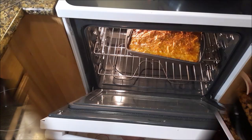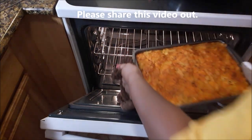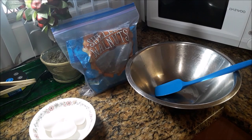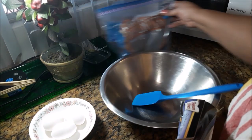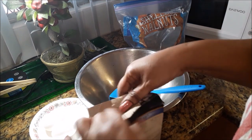Okay, I'll let that go for about 10-15 minutes before I check it. Now it's time to take the macaroni and cheese, oh my word, out of the oven, and that looks heavenly. This is Bahamian macaroni and cheese. While that is cooling and the grits is working out, I will start the brownies.